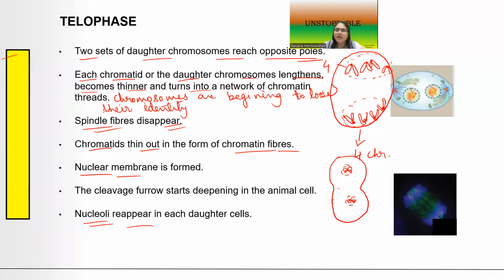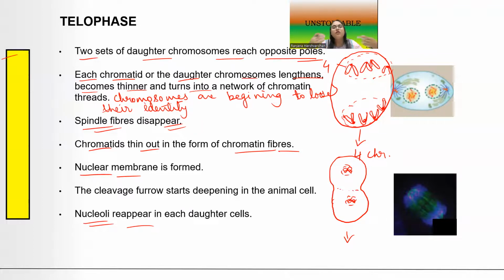ठीक है, और ये इन्वेजिनेशन धीरे धीरे डीप होती जाएगी. So this is the beginning of the cytokinesis; it will begin in the telophase itself. ठीक है, तो हमने क्या देखा टीलोफेज में? हमने देखा कि जो एनाफेज में स्पिंडल फाइबर्स छोटे होने शुरू हो गए, तो उनके शॉर्टनिंग की वजह से the chromatids got split from the centromere region, and all the chromosomes, the duplicated chromosomes in different halves, have migrated towards the poles of the cell.